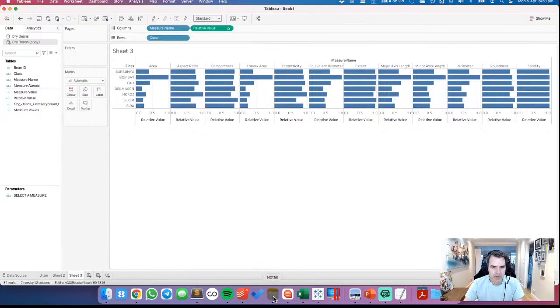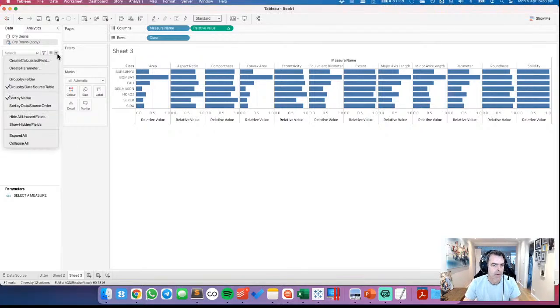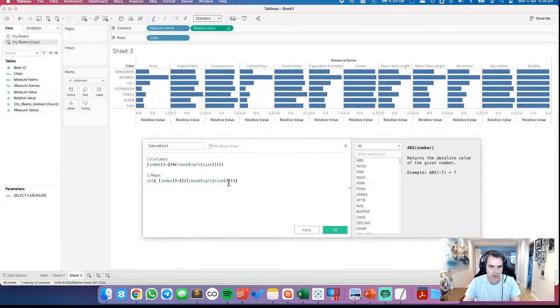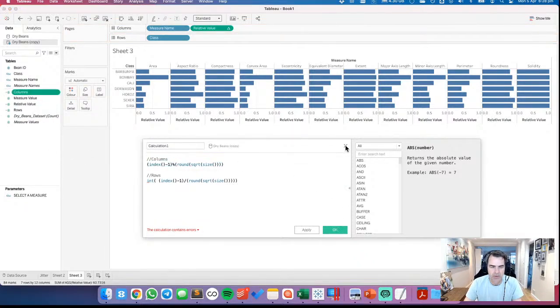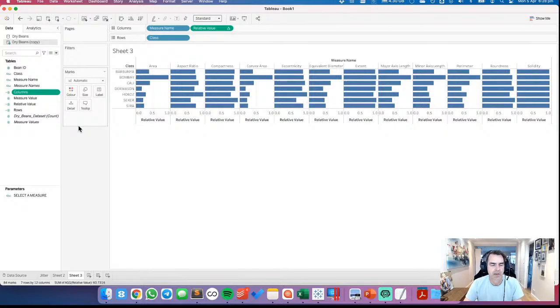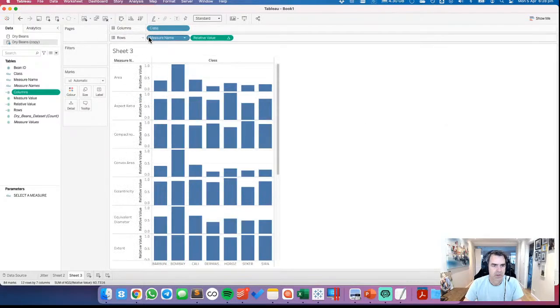So now I'm going to create a trellis chart. So I'm just going to copy my calculations. And I'm going to just save these over here. So I just have these in my notes and I just save them. I do have a video on how to create the trellis chart. So the relative value, all right, so let me flip the chart. Okay, and I want to move, let's see, so columns and rows both need to be discrete.